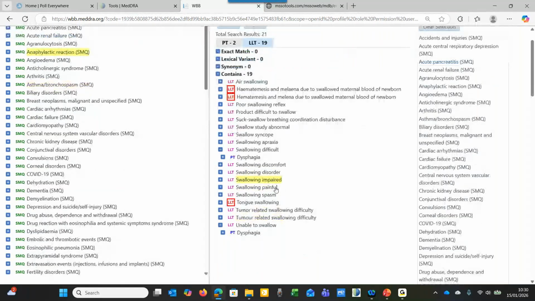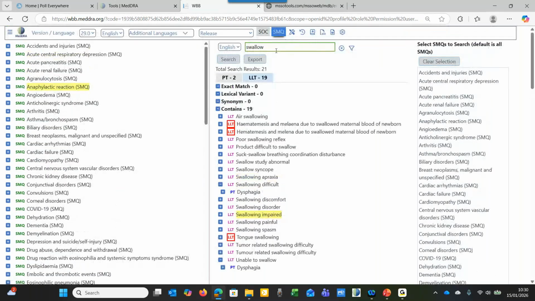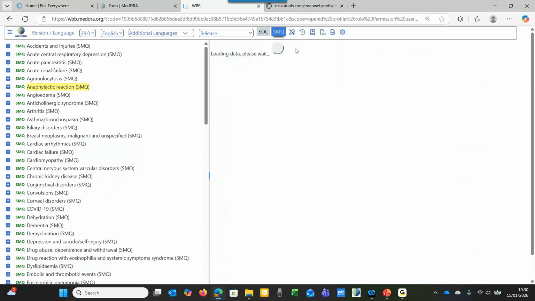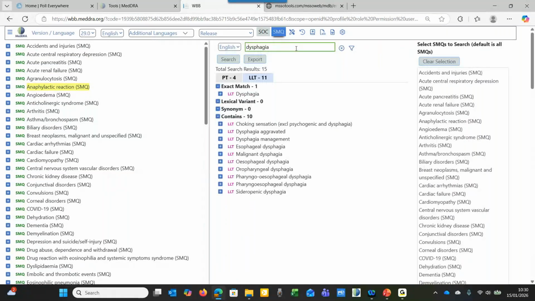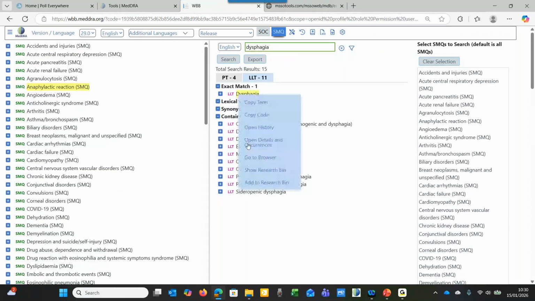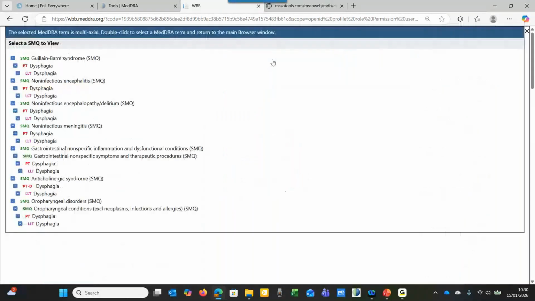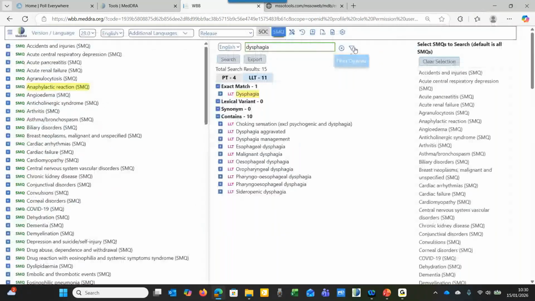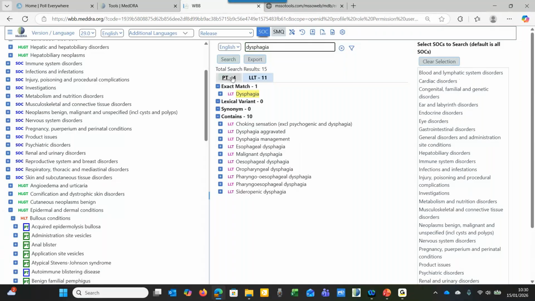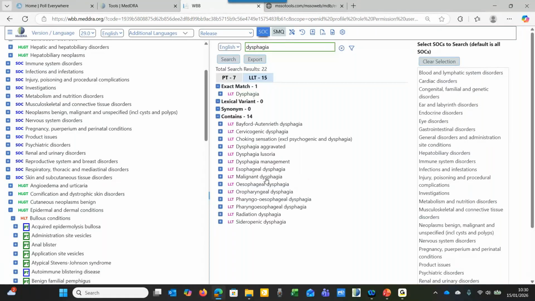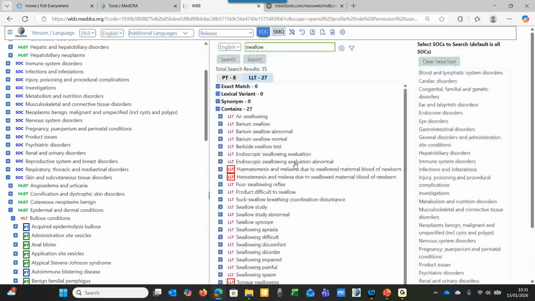So is there anything which suggests that there's a psychogenic or a procedural or something relating to her brain, the fear? I'm not seeing anything here. So let's search for dysphagia and see if there's anything relating to psychogenic due to mental state, the fear. Only dysphagia there. So let's go over to look at the browser to check. I'm in SMQs. Let's try again. Dysphagia. I forgot I'd left it in SMQs. Dysphagia. Anything there? Different types of dysphagia. We looked at these before. Let's look up swallowing again to check if there's anything in swallowing when I'm not in SMQs.